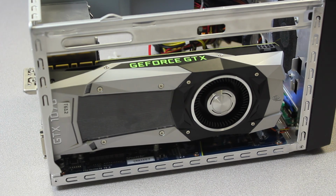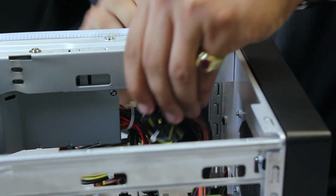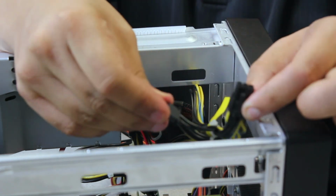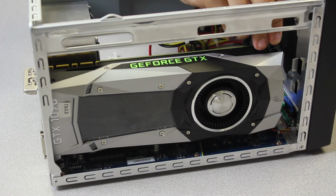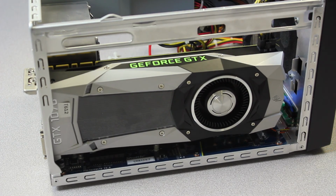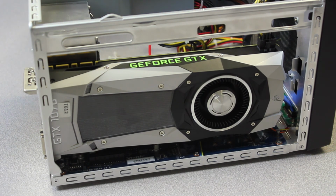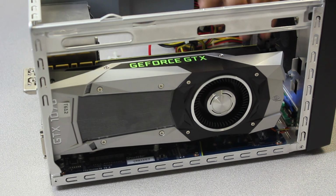And I'm not going to fully connect it yet. I'm just going to route it here. All you have to do is just combine that 2-pin with the 6-pin to make an 8-pin connection. And it only goes in one way, guys, so don't force it. Just push down on it and it'll install properly. Now, one of the more common problems is they install video cards and they forget their supplemental power. The computer will turn on and whatnot, but no video information will be outputted because the video card's not being powered. So now you're getting appropriate power.